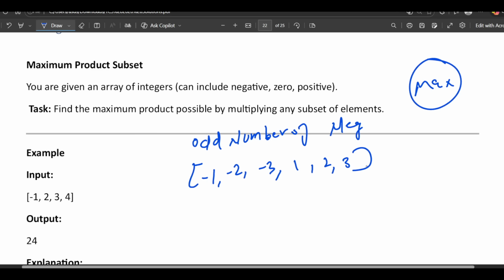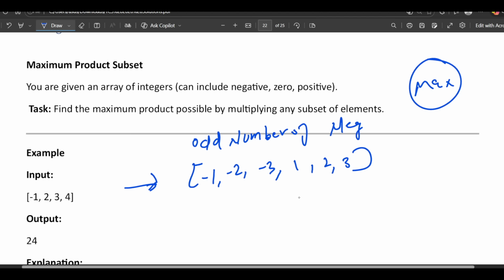Let's solve this with maths. If we can solve this with maths, definitely we can solve this with coding. So that's how you actually need to think in your exam. Don't write the logic first, please think in your mind first via maths. After solving this question using maths, you can solve it in coding.